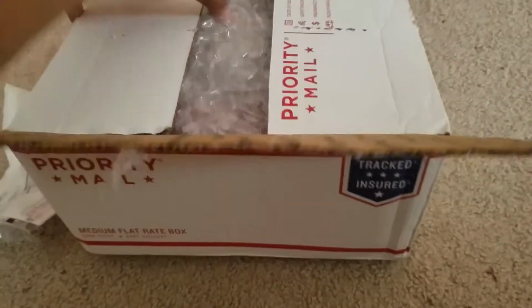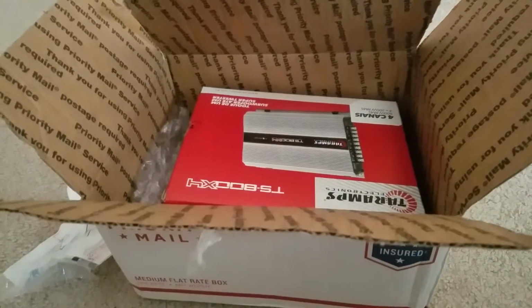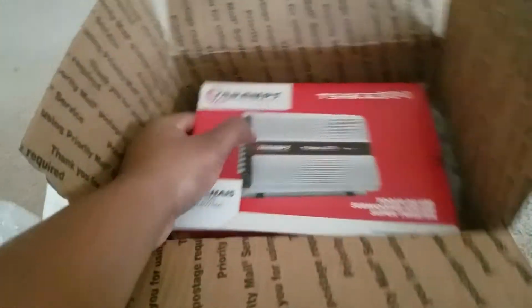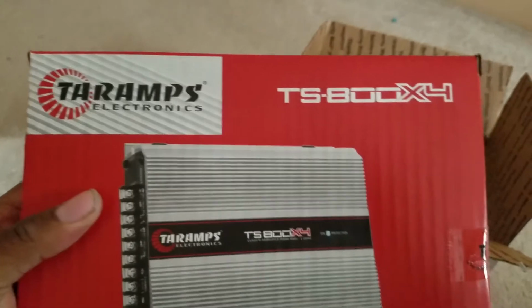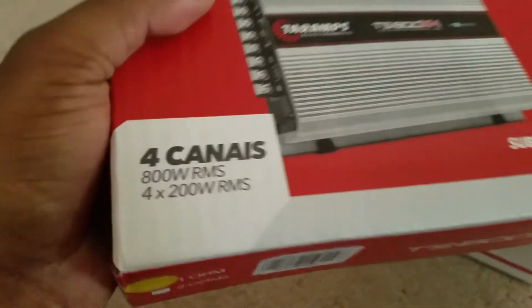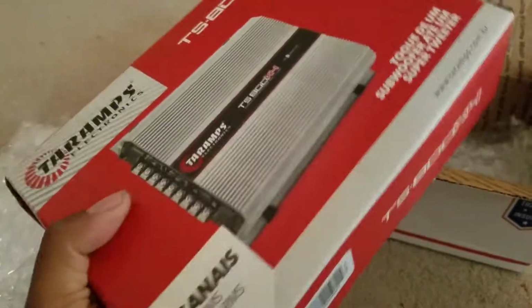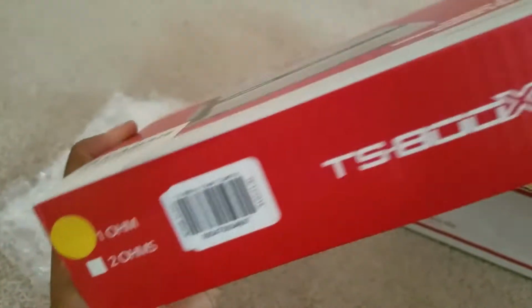Sorry about that. Obviously, cutting tape from a box is not a one-handed job. Oh, what's that? Taramps. Oh yeah, Taramps TS 800X4. That's 200 watts per channel. Ooh, this thing's actually got some weight to it. Wasn't expecting that. See, even my daughter's up there having a good old time. This is a 1 ohm model version.